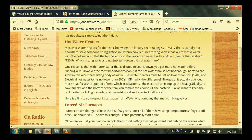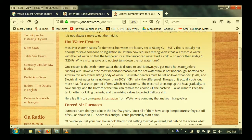Okay, now why don't we just turn down the hot water tank? Well, if the hot water tank actually gets too cool, you grow bacteria like Legionnaire's disease. And one of the problems is that if you turn an electric hot water tank down too much, the bottom of the tank is much cooler than the top, always. And therefore, you could still develop Legionnaire's disease down here. A gas hot water tank boils it up so often that you're allowed to make that a little bit more. So for instance, a gas hot water heater must be set no lower than 50 degrees.